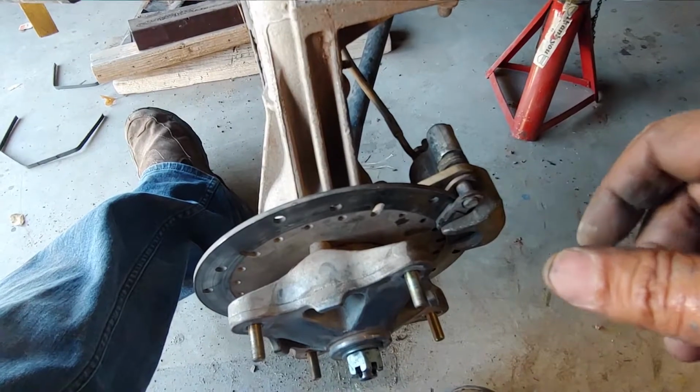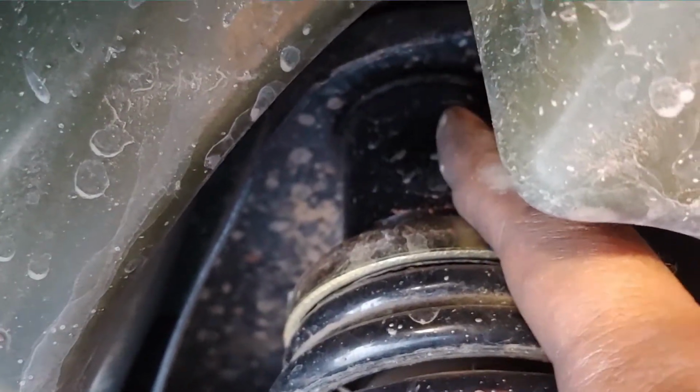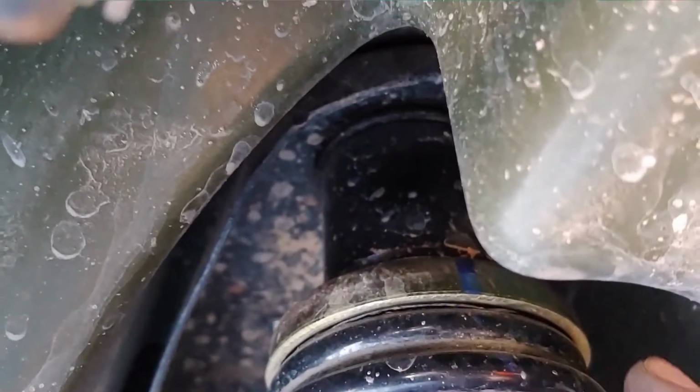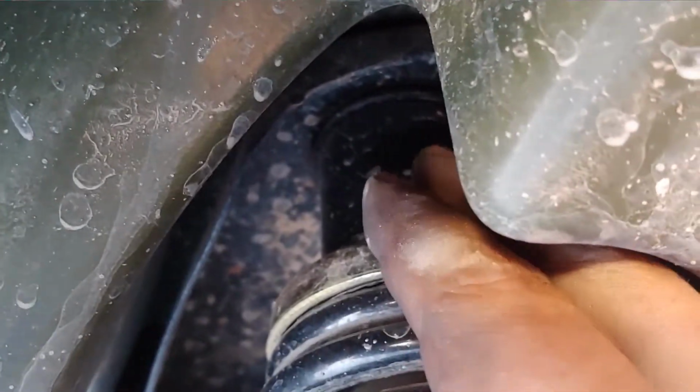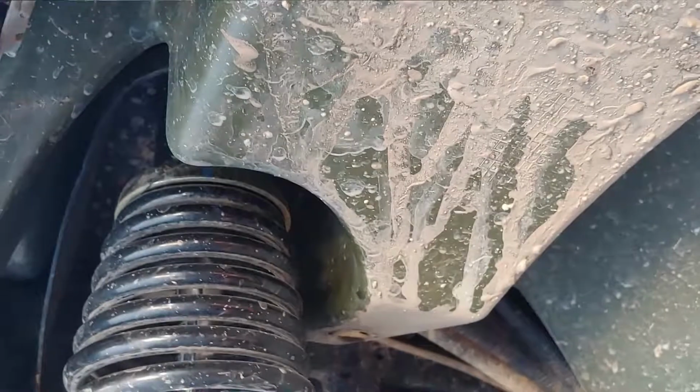lift kit that I put in, and let me see if I can switch to a different angle here. So I'm going to take out this lift kit that I put up here. It's a 2-inch spacer, and once I get it all pulled out, I'll show you all the parts to it and do a review. But this is the spacer, this is the cap that goes on top of the spring. Basically, it gives me an extra 2 inches of wheel travel, but I have to take that out. The reason I'm not going to include it in this video is I have to take all the plastics off. It's kind of a pain in the ass.